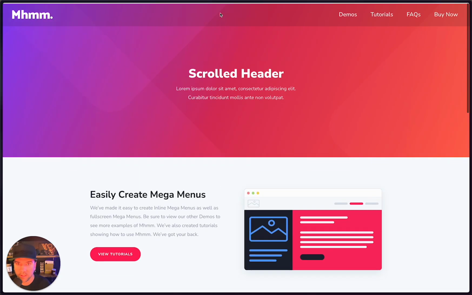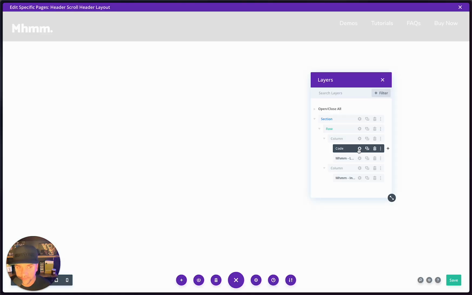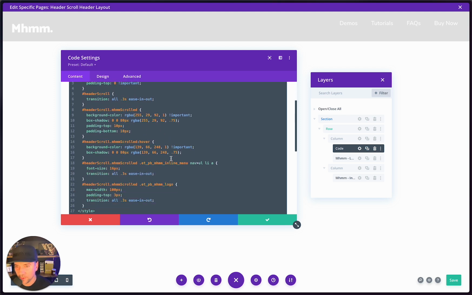But again, the main part of this, having the background, having the section shrink, the font shrink, the logo shrink like the default Divi menu does, we're bringing that functionality into these modules, and so instead of having to write this code and make your edits here, you'll be able to do it in a module with a graphical user interface. It will be much better. I said I'd change these back to 5, so I better do that.